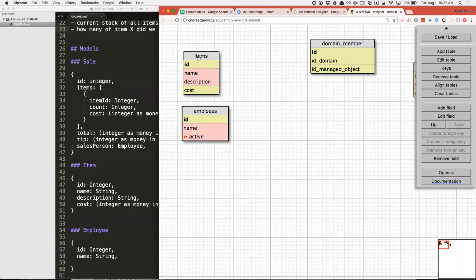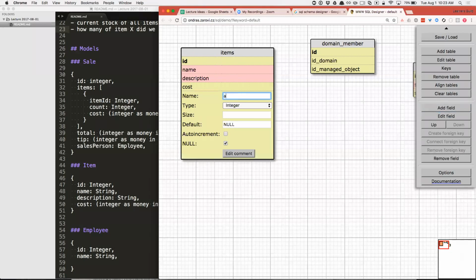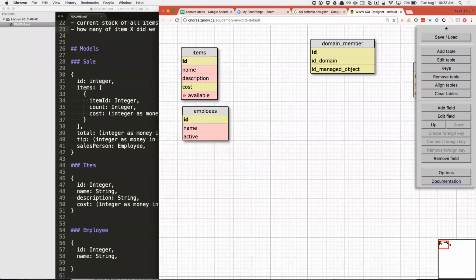And then we want to store any item that we've ever sold, because we need to keep this in here for historical purposes. So maybe we'll come in here and change the cost of items, but right now with just a simple table like this, we won't be able to store a history of the cost of items. So if we wanted that, we'd have to get more complicated. Maybe every time you change the cost of an item, you make a new item and it has a new ID, but it's still called a small latte. So maybe at some point in this items table, we might actually also need active, or maybe for sale, or available or something like that, right?